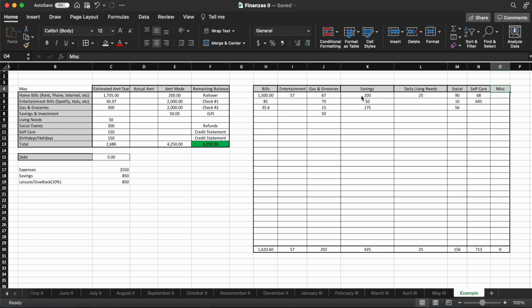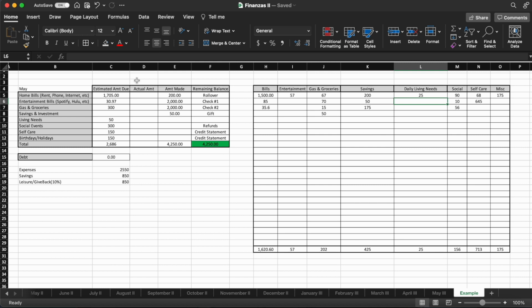And then I put this as miscellaneous, but you could change that to birthday or whatever you want it to be. But you took your mom out to that great dinner, it ended up costing you $175 because you forgot you had a tip or whatever. So here we are. So we have all these sums down here. So basically every time you go out in the world and you make a transaction, you're just going to write it in here in its respective category.